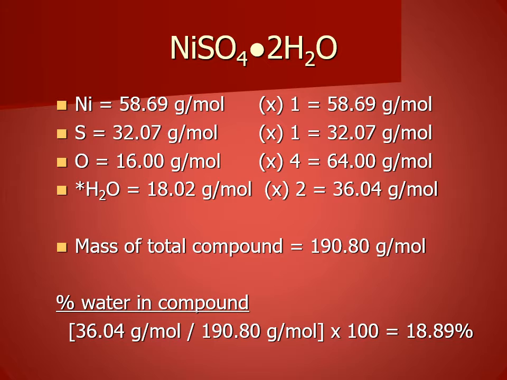Well, I add them all up. This is the whole thing. Okay, so there's the whole. And I had to include the waters in order to make sure I had the whole compound. Then I take my waters alone, so my 36 number, divide it by the whole thing, and then I can do the percentage of water. So 36.04 grams, this is my water, divided by the whole compound, times 100. Turns out that this is slightly less than 19% water in this particular substance.